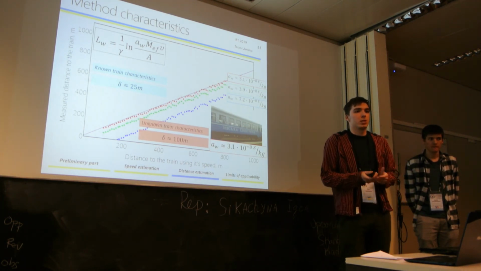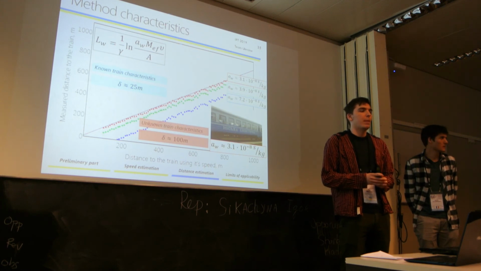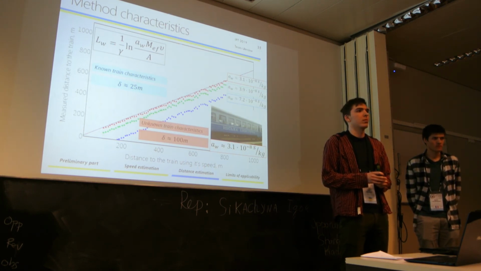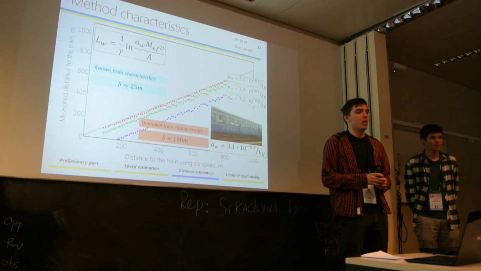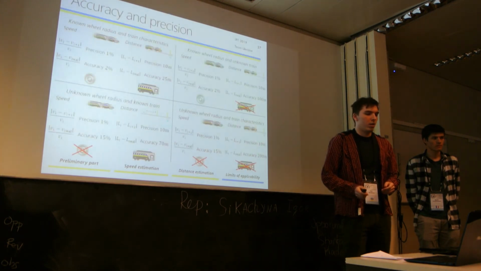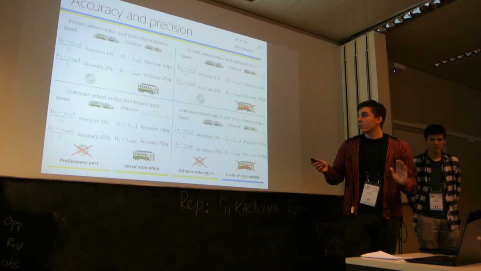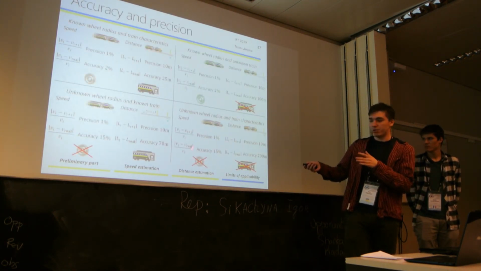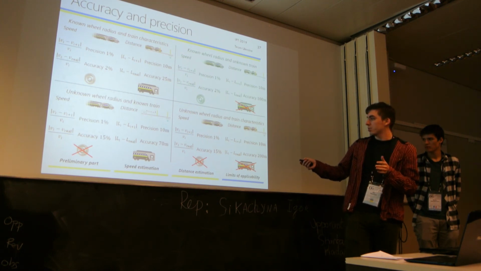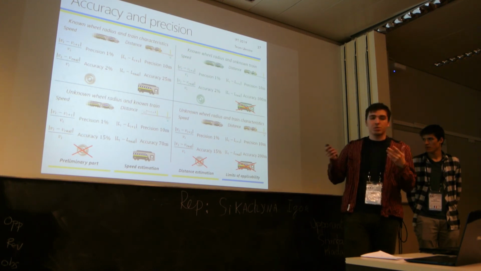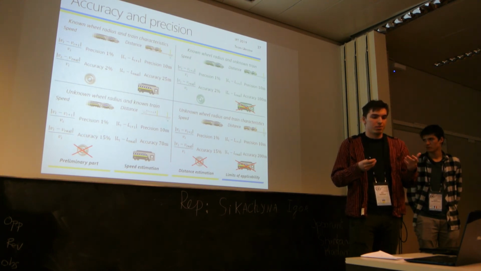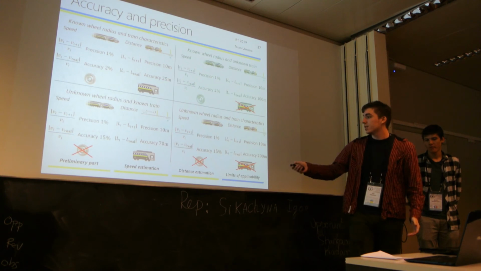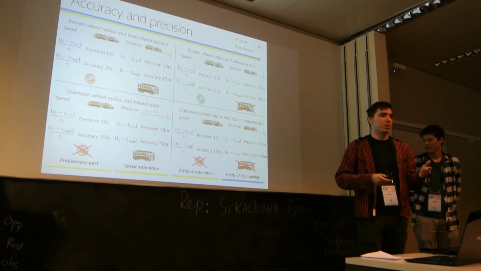Okay. That's the problem. So let's assume that you know absolutely nothing about the train. You don't know the mass, the radius of the wheels. What is your real accuracy in that case on the speed and on the distance? If we use a realistic range for values, we'll get this result for accuracy and precision. So the precision of both the speed and distance estimation are more or less the same due to the method we use, but the accuracy suffers greatly in these cases.